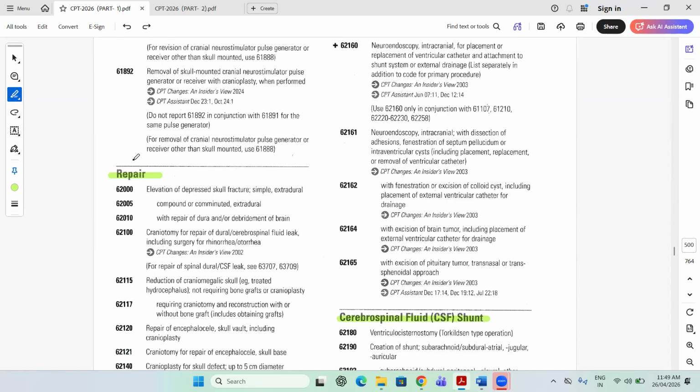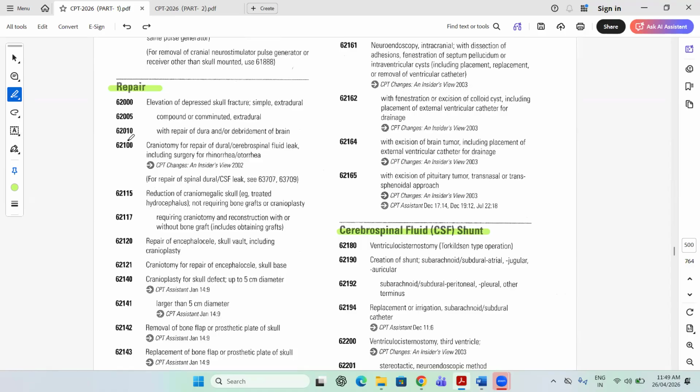Next, you have repair codes. Exactly brain tissue, if it is damaged, I cannot perform repair of the brain tissue. But if the meninges over the brain are damaged or the skull bones are damaged, then I can repair them. So all these repair codes are listed in the last part of this section, brain. We are checking the first part of the chapter, nervous system, brain and related structures.